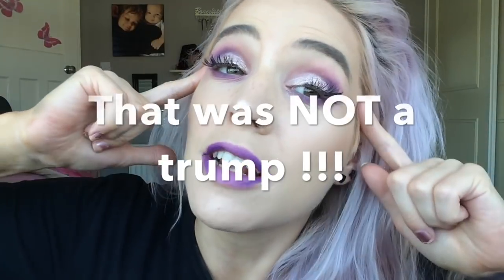I think the shimmery, metallic shades are sensational. They're not chunky at all, super easy to apply. You can boost them up with Fix Plus or a wet finger, but you don't need to because they look beautiful either way. And the actual shades in the palette are just gorgeous. I also think that the mattes are superb, some of the finest that I've ever used.